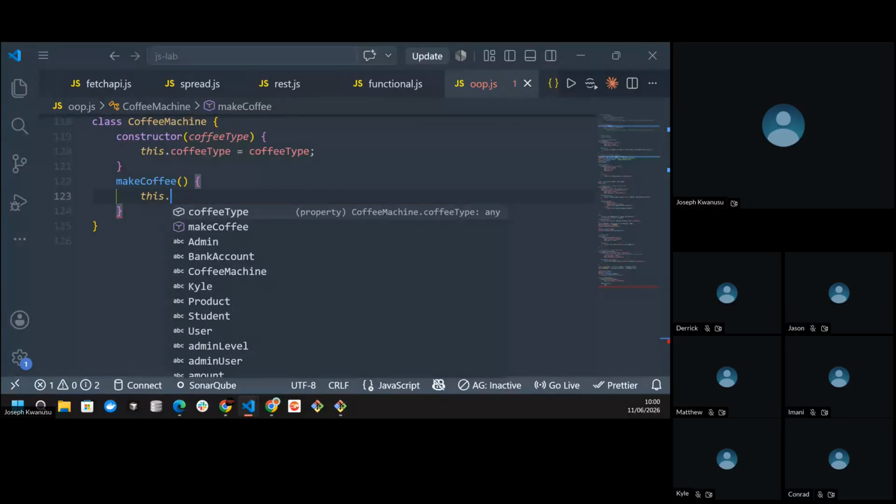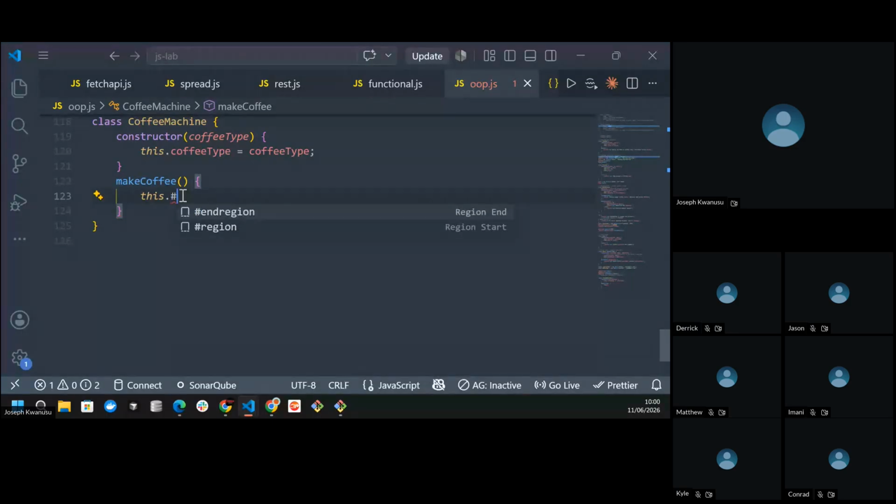When I just call the function makeCoffee, I get the coffee done. How this is being done, I don't really want to know. I just want to have the coffee done. So I'll hide every complex mechanism. Using the hash is how you hide the complex activities that go on behind the scenes.